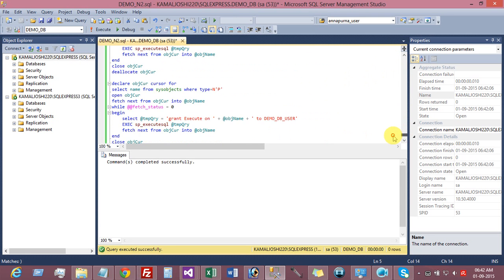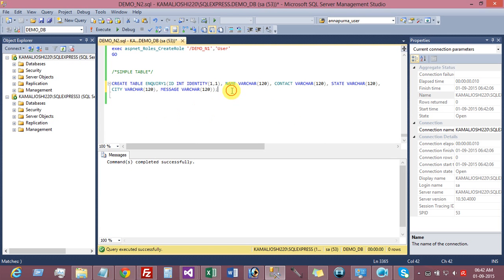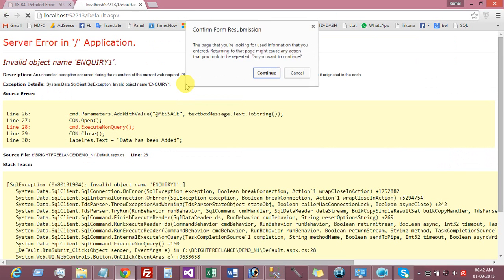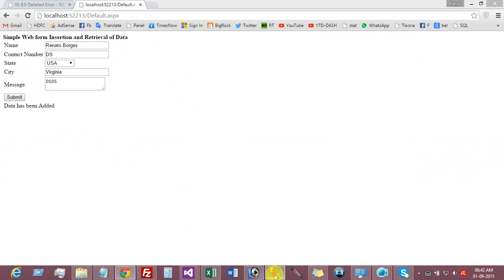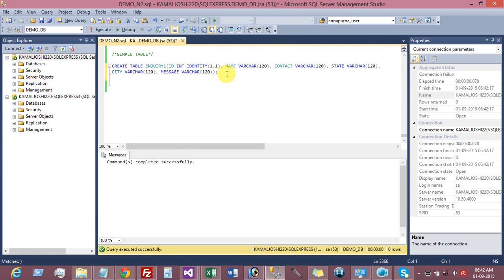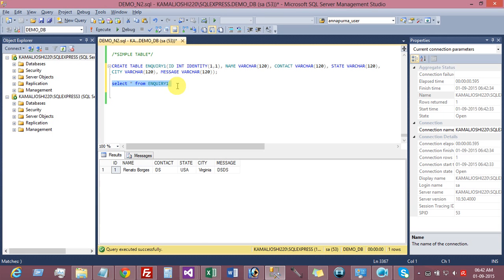Now we will execute this query. Now we see it's showing the result: data has been added. Now we will check the data in the database. We will have to write the query: select star from inquiry. Here you can see we have successfully added the data into the database.